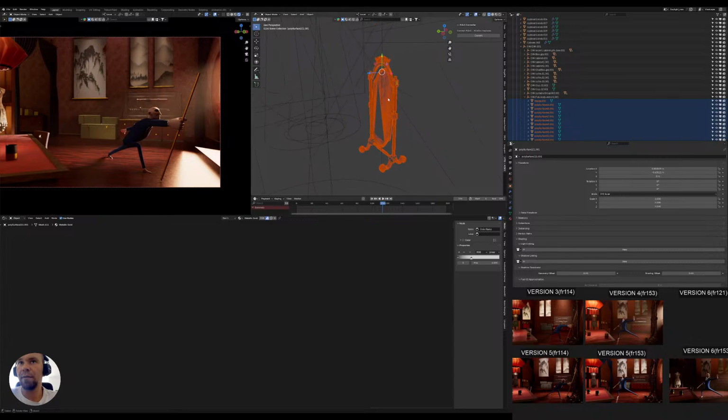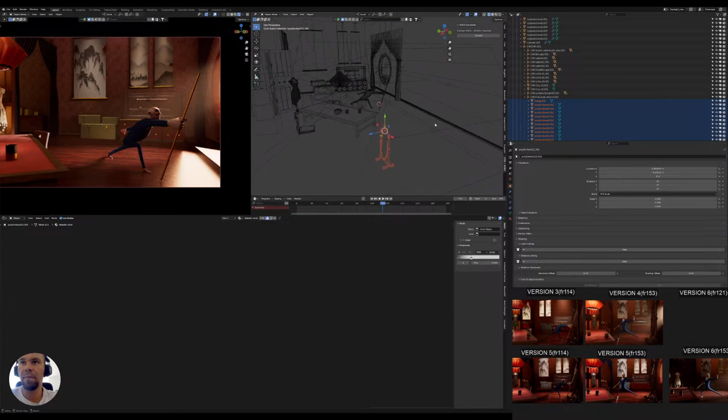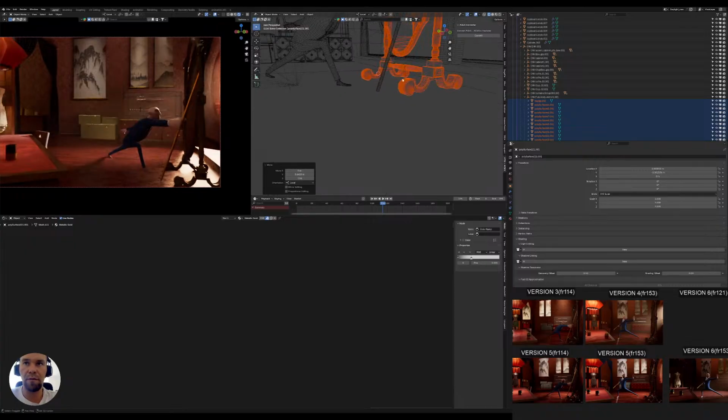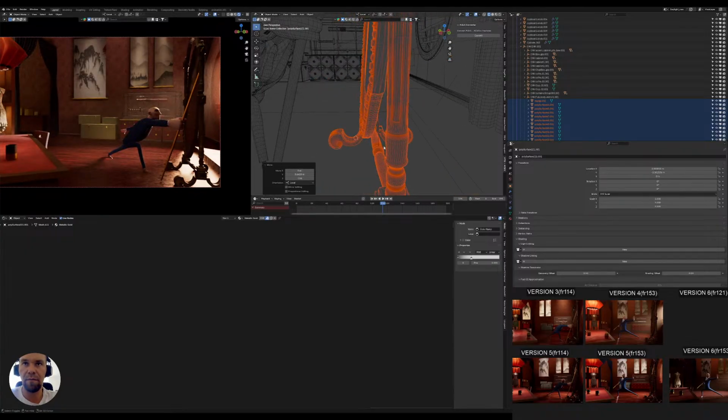So this is definitely a bit of a pain in the ass here, but we're gonna have to deal with it.